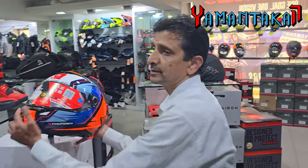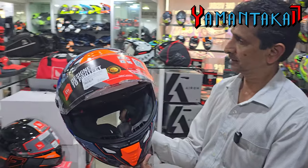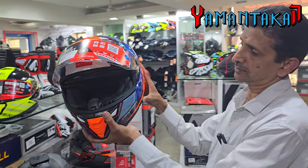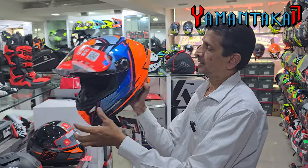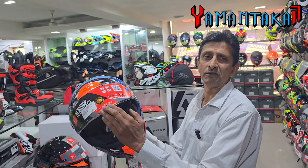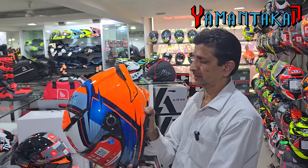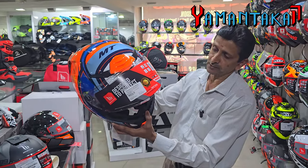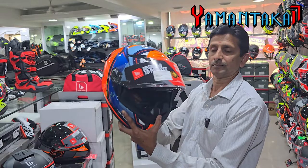Okay. And the next series is the Thunderflow. This is one of the best series. This is the 2206 series, and this also comes with the internal visor. The cost is around 12,950. And what is the weight of this helmet? This will be around 1500 to 1550, plus or minus. This also has a spectacular design, and it has speaker pockets to put your Sena, whatever communication you can put. And it's lightweight.